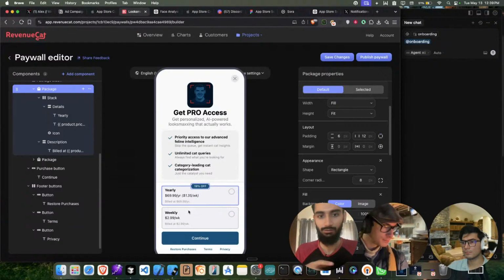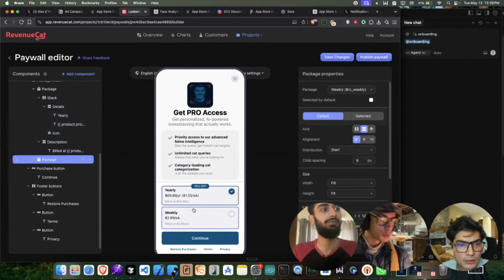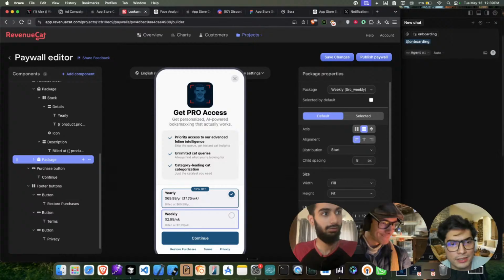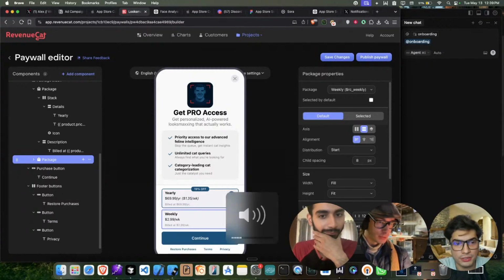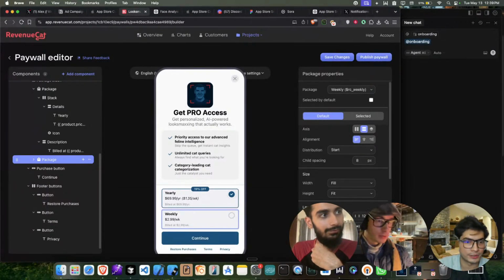By the way, Umar, if you have any tips for how you would want the paywall to look like, maybe you think something's really ugly or could be improved. No, I haven't, it's all good. The main thing that a user usually looks at is the top area, and afterwards the weekly and these kind of things. These should always be left aligned, like you are already following these things.